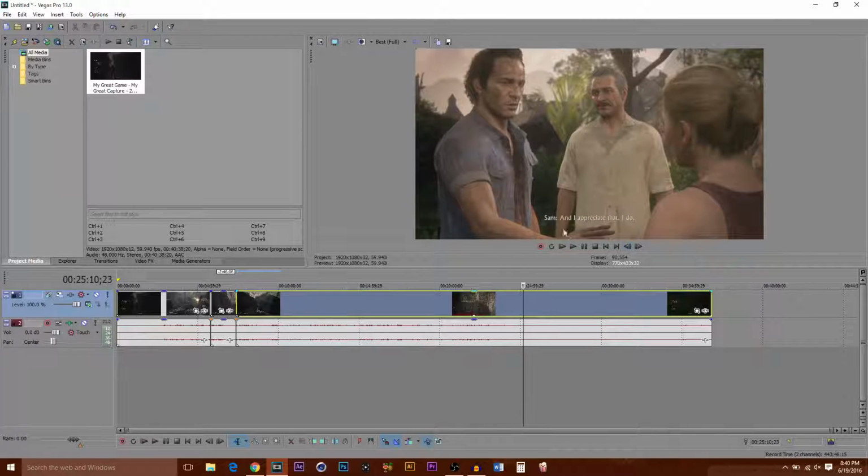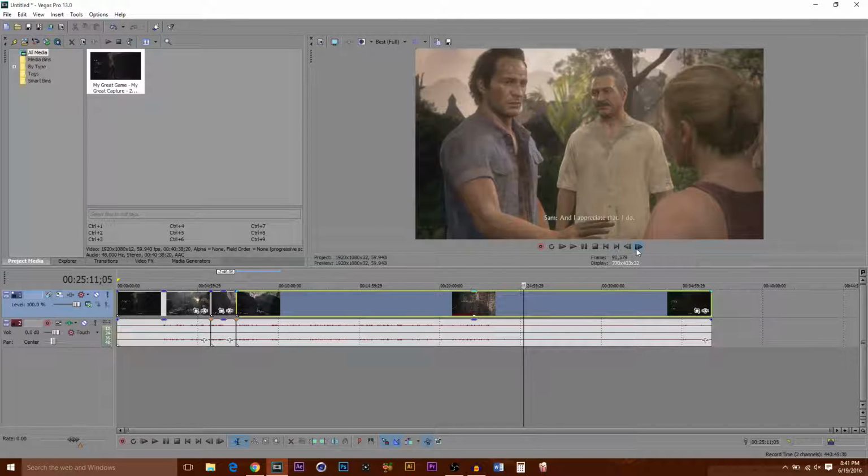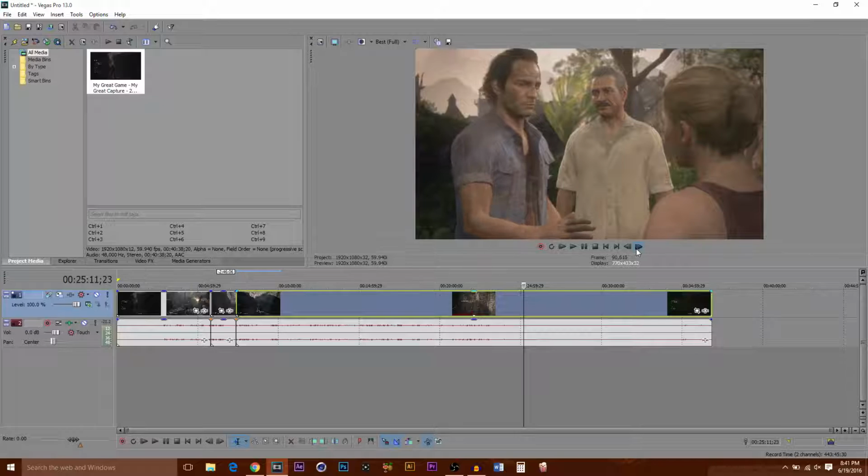When you're trying to create a thumbnail, make sure there is no subtitles in the way. If there is, that's not a problem. It will just create a little bit more work for you guys. But what happens if the characters are too close and you're trying to erase this, it messes up their hand and everything. If it comes on the cloth, it's okay, but if it messes up their hand or something, it's not good. So we'll go frame by frame and make sure we get good. Let's see. That looks good. You can see Elena, you can see Sully, Sam right there.